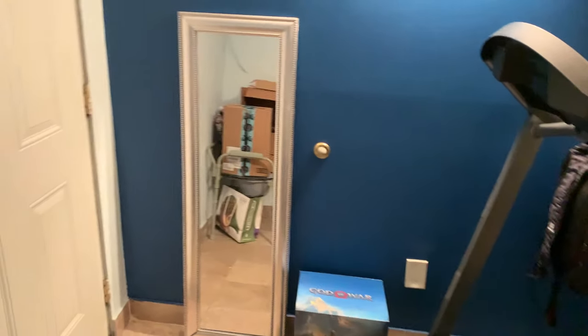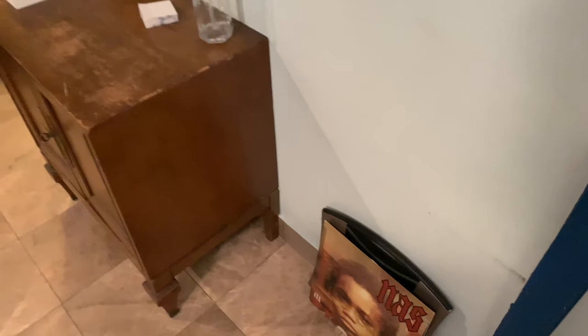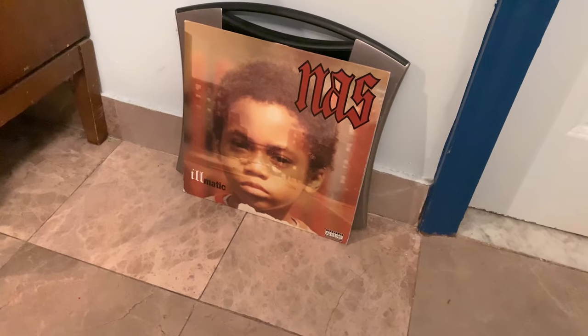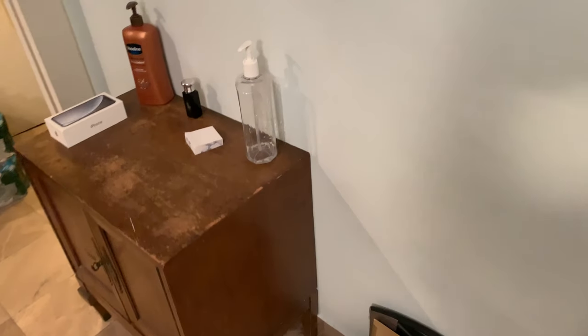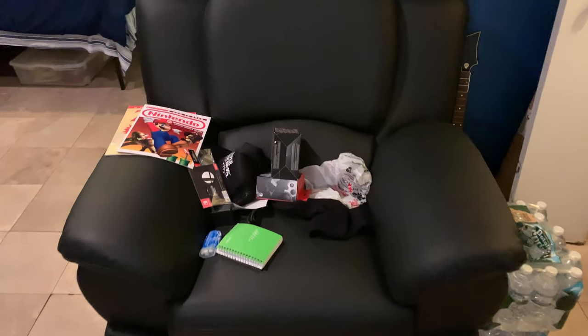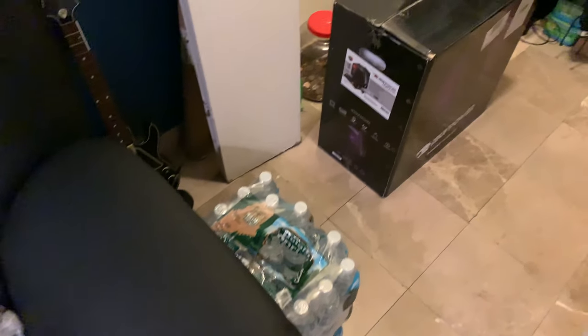Right down here as you enter my room, you see these things — I have my scale, but I also have Nas Illmatic in original LP form. It's my favorite musician so I gotta have that in LP form. There goes my drawer, my dresser, and a chair that I use to basically read, play some handheld games, and just chill. And there goes a Guitar Hero guitar.